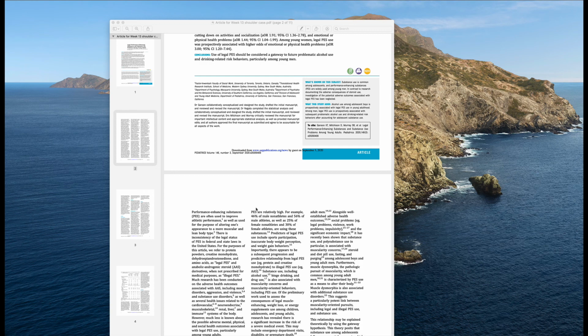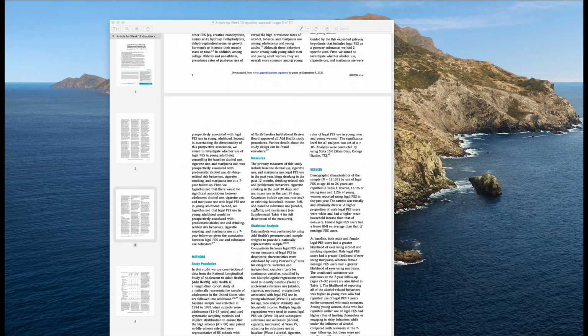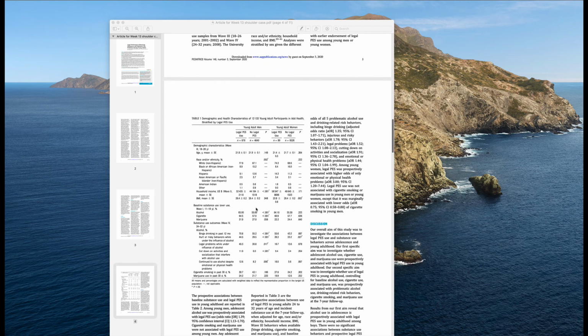Thinking about some of the reasons that young adults use legal and illegal performance-enhancing substances, it goes through this in the article as well. They talk through some of these correlations that they found. Again, correlation does not always mean causation. They emphasize here that what they found most is that young men who are using these legal performance-enhancing substances tend to have higher rates of risky behavior in terms of alcohol use and use of other controlled substances as well. They didn't find as much of a correlation in females in that respect. This is again a correlation study, so they can't prove that the use of these substances is causing people to then use more cigarettes and alcohol and illicit substances.